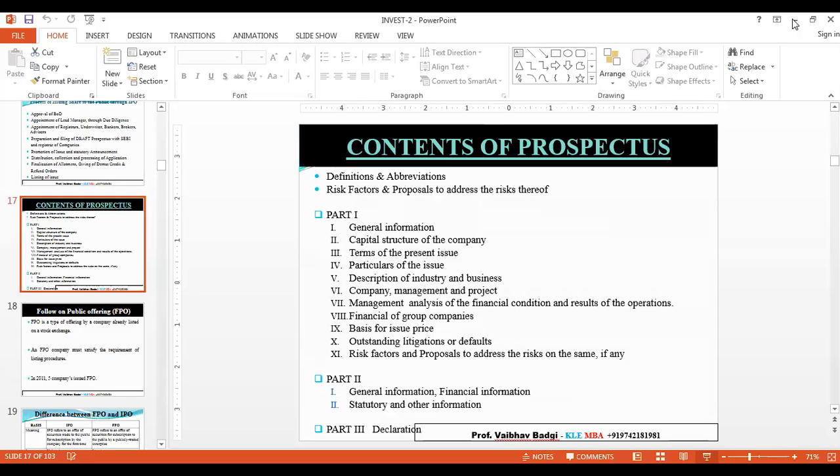I told you that there will be 3 main sections. Section 1 talks about the general definitions, abbreviations, and other conditions. Section 2 talks about some risk factors. Section 3 talks about why the offer has been made and the details of the company. If you look at it, it's a 480 plus page report. So everything about the company is clearly mentioned here.